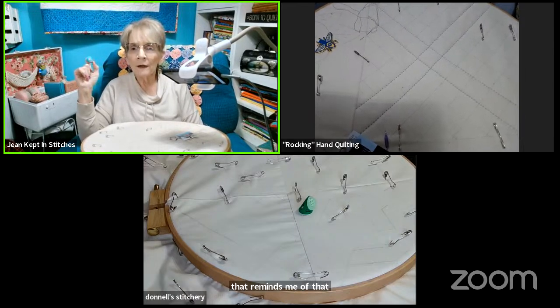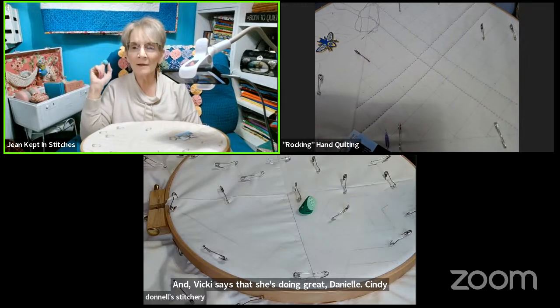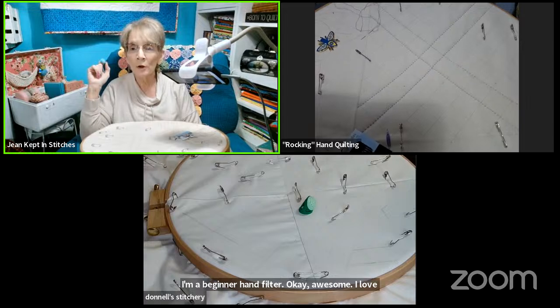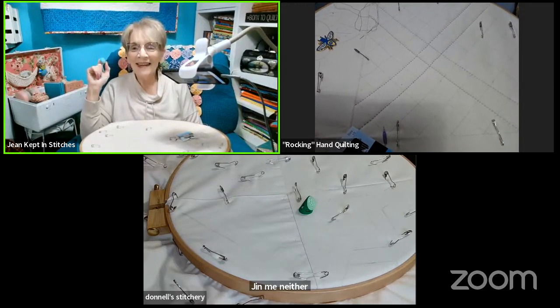And Vicky says that she's doing great, Danielle. Cindy S is here. I'm a beginner hand quilter. Okay, awesome. I love beginner hand quilters. And Jim says he is looking to learn. I've never hand stitched. Well, you are missing out, Jim. And Kathy says, how big of a quilt do you do in that hoop, Jean?